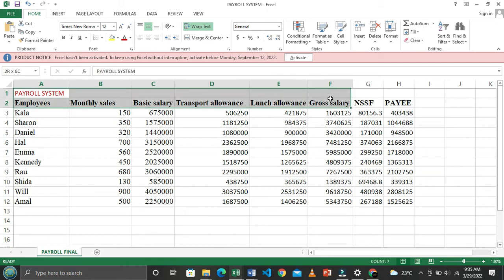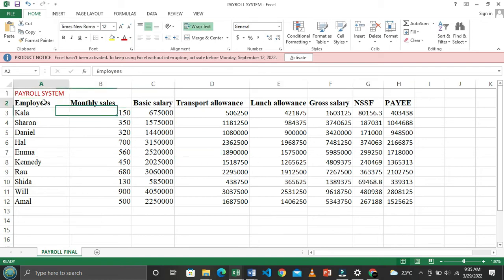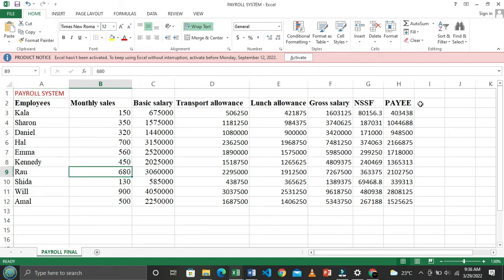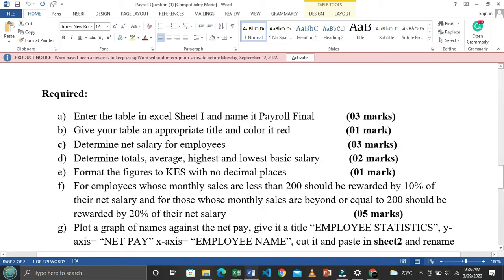So you click in this cell, you drag up to the left side. Sometimes you can be told to merge and center. Though in the question they haven't asked us to merge and center. That means if you leave it at this stage, it's fine. But to have a very good title, for it to look so nice in your work, it's very good when you click here in this cell, you drag up to where you have. Okay, maybe before I do that, we are still creating more columns. Let's leave it at this stage. You already have the title with us, so this is fine because we are going to add more columns.